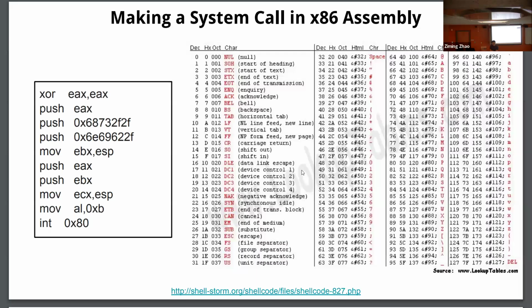But how do we use it? So for a program that you are going to hack, what is the first thing you want to do? You want to run the program and see what the program is doing. And strace can give you a digest of what system calls this program is making, to help you better understand the program.